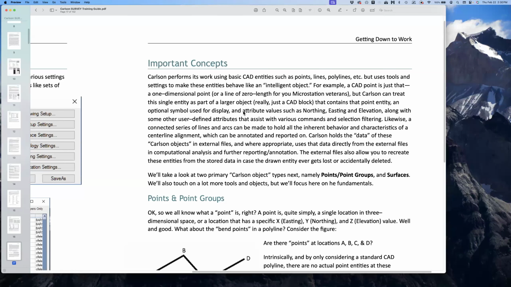It's got points, lines, polylines, but it's going to use tools and settings to become an intelligent object. So a CAD point is just a one-dimensional point or a line of zero length. And Carlson can treat that as part of a larger object, which is a CAD block that contains that point entity.